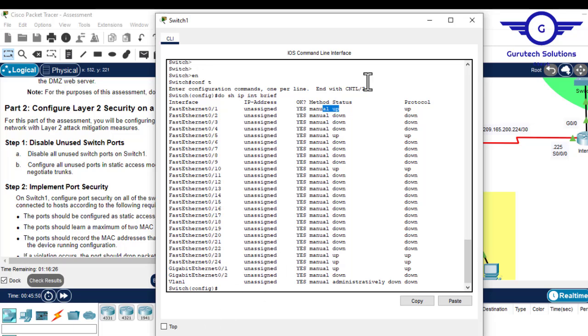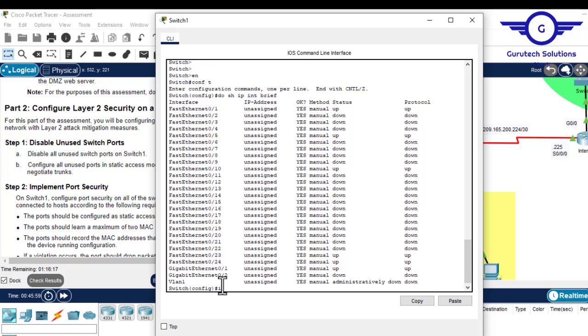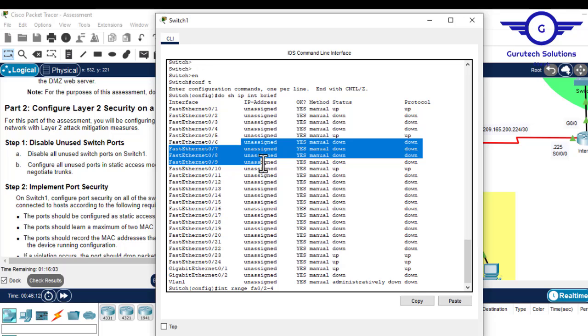Okay, all right. So let me check. FastEthernet 0/2 to 4 are down. So let me just reiterate them very fast. Interface range FA 0/2 to 4, they're down. Okay, another range from 6 to 9, they are down.